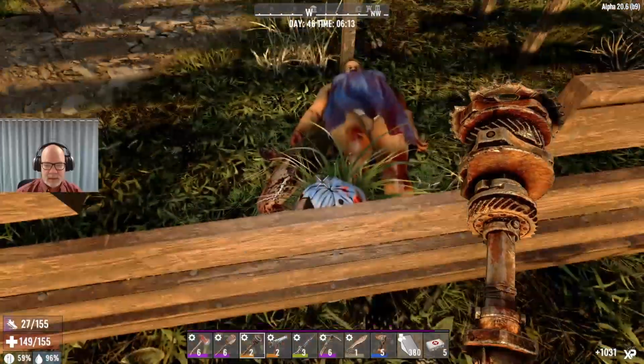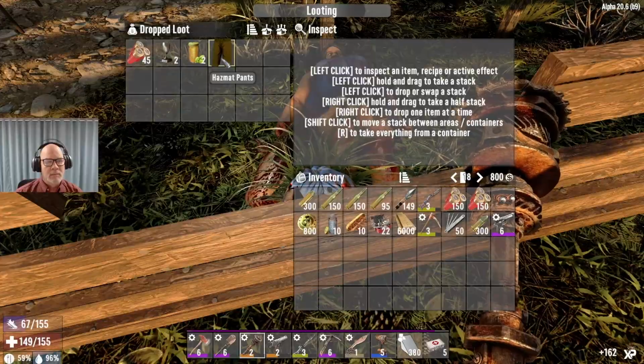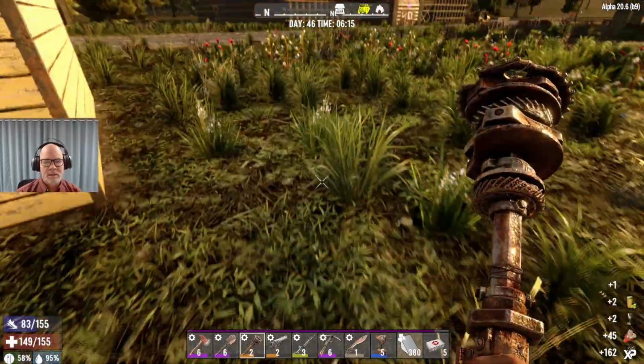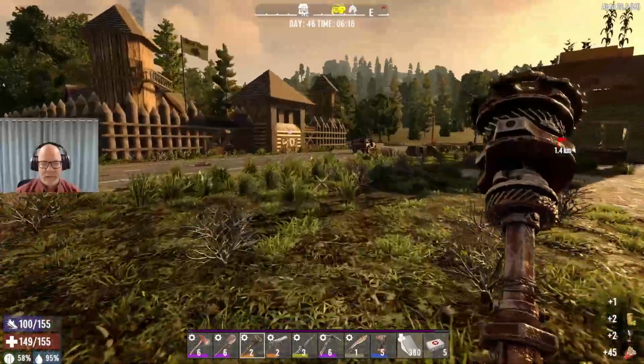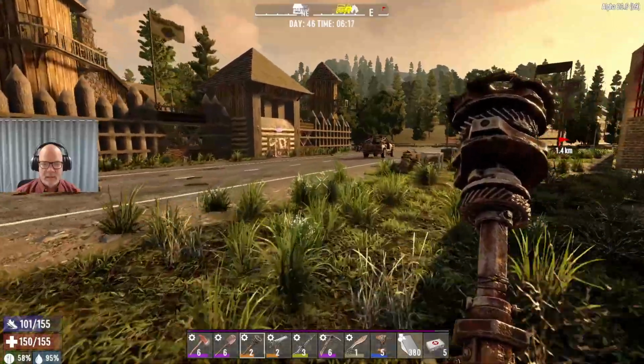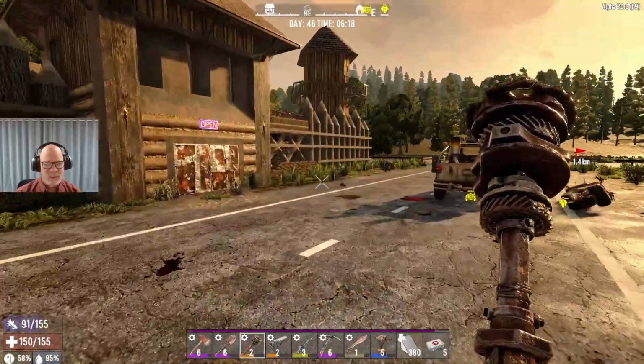All right, let's grab this and go to see our trader. Okay, hazmat pants. I'm not sure if we got those. We've been collecting a whole hazmat suit for no particular reason. But maybe I try to go to the edges of the map, see if it would help. I don't think it does.